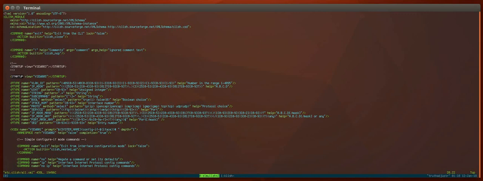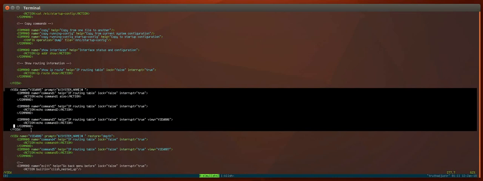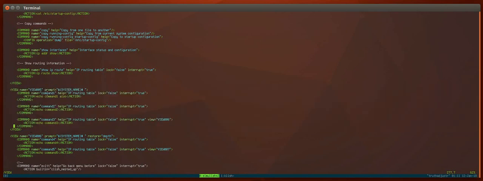And let us try to search for view 005 here. So now we have a view, and this is the opening tag of the view, and this is the ending tag. So view 005 is referring to this block, and in this view block we can see the available commands are command 1, command 2, and command 3. Okay, so there are 3 commands. So okay, let us try to run klish now.